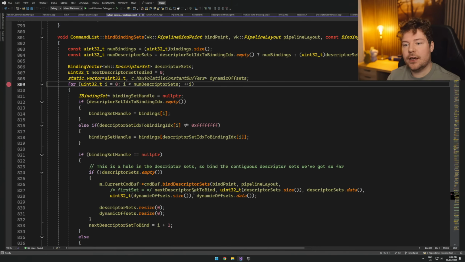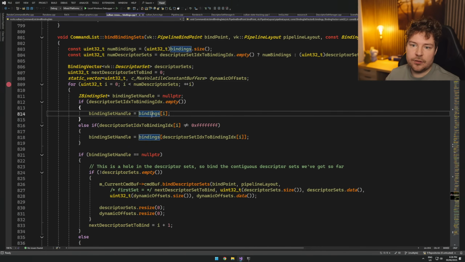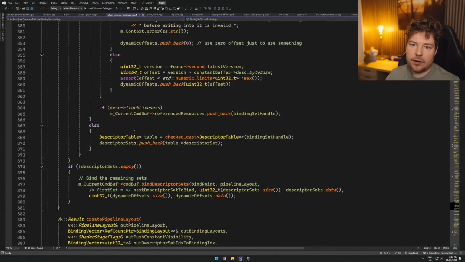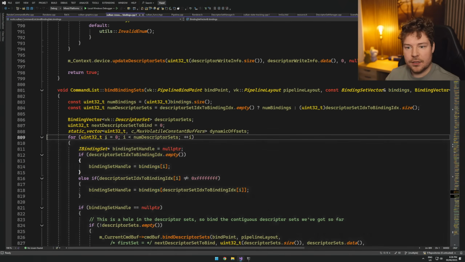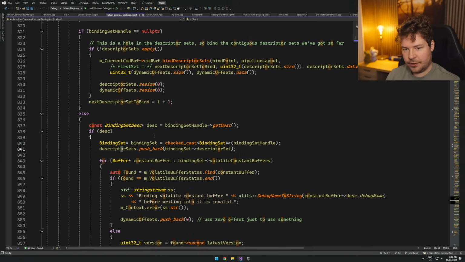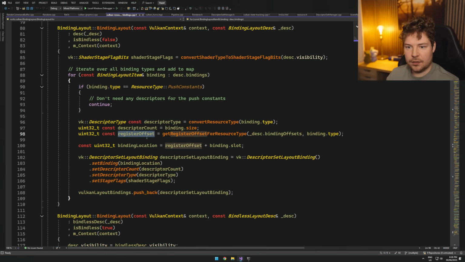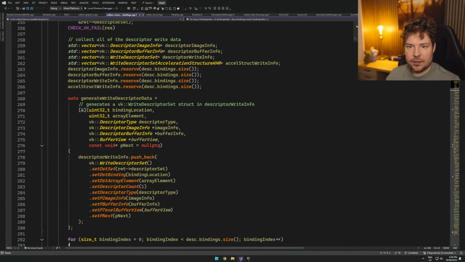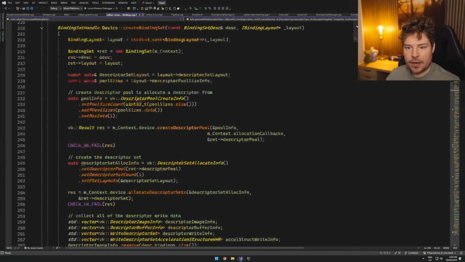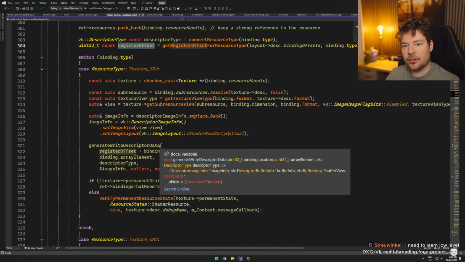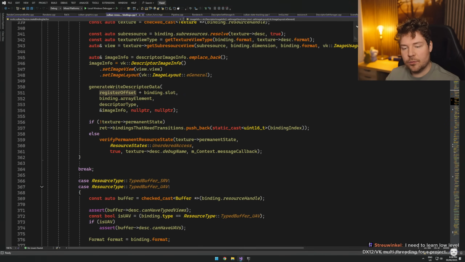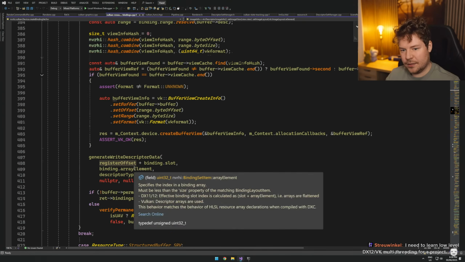So where was that? Vulkan resource bindings, right? So I don't know if we actually reached this, but that thing with the, what is it, register offset. What's this function? Create, that it does that when you create the binding set. Well, yeah, I guess because it does the, yeah.